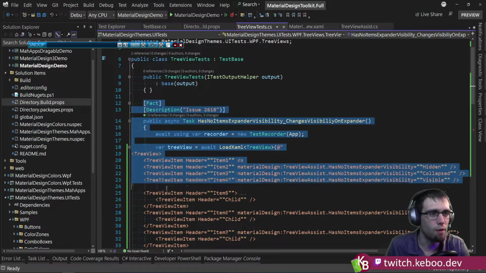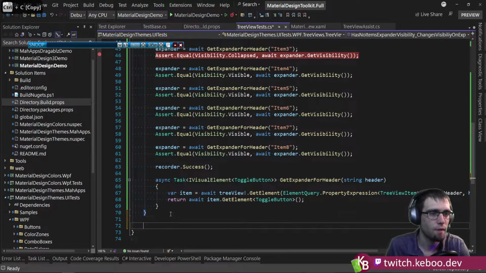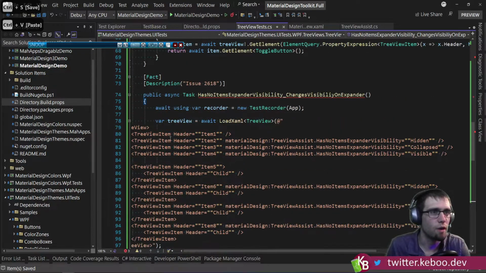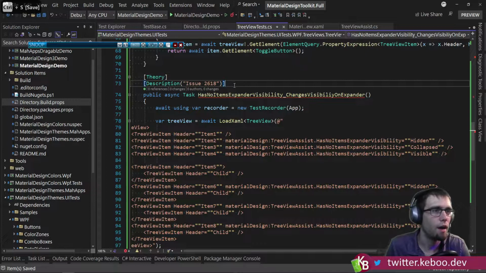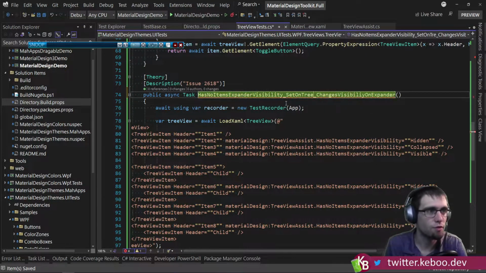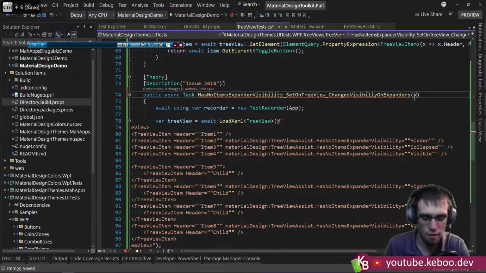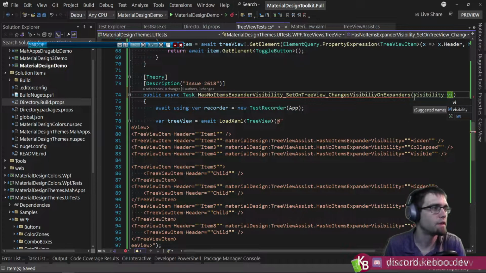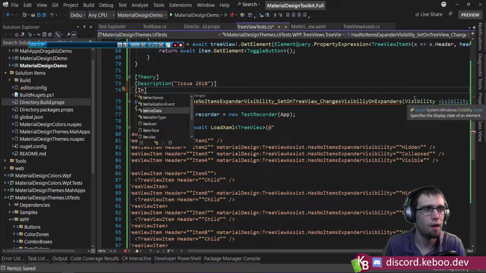Okay, I think the last thing I want to do is one other similar but not quite the same test where we do a theory: has no set on tree view, changes visibility on expanders. Okay, and then this is going to take in visibility, and we're just going to do inline data.